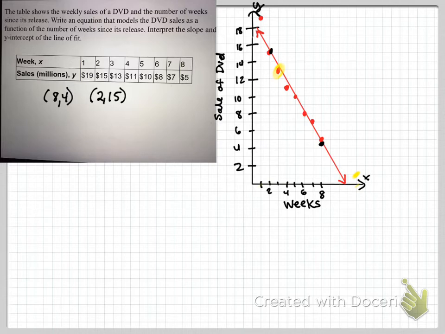We can find our slope. What do we do to find our slope? What's the formula? Yep. M equals y2 minus y1 over x2 minus x1. And so I'm subtracting your y's. You find your slope right now for yours. 15 minus 4. I did 3/15. Okay, so I'm doing 15 minus 4.